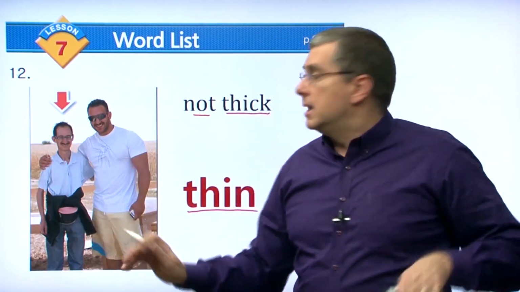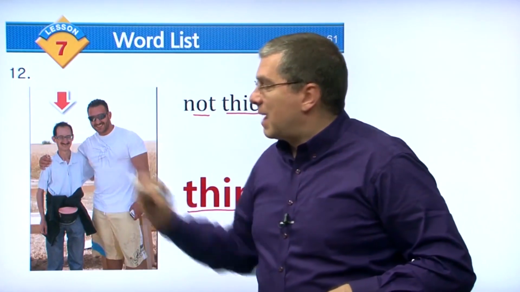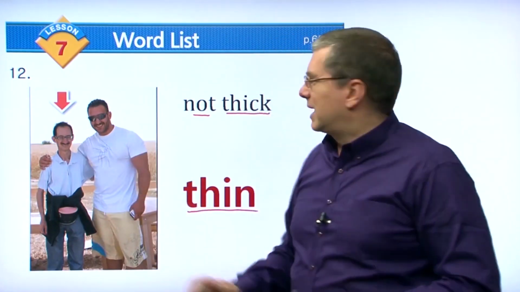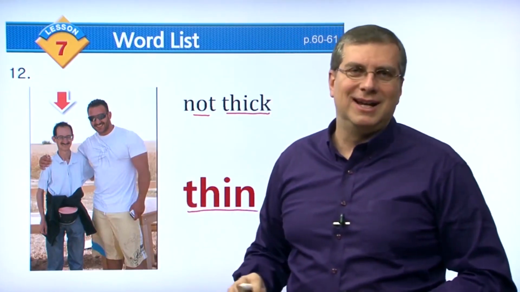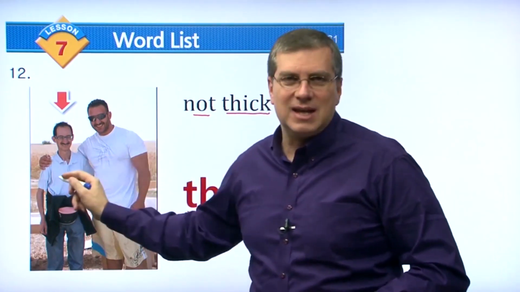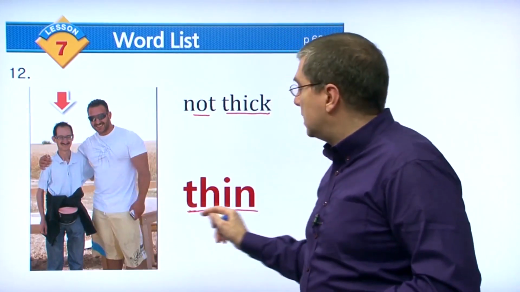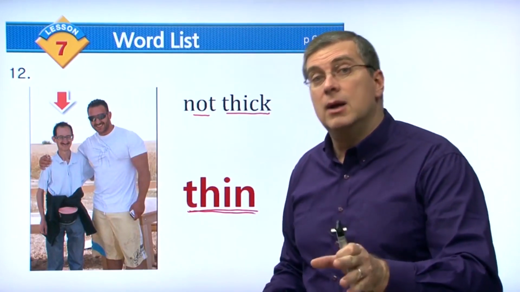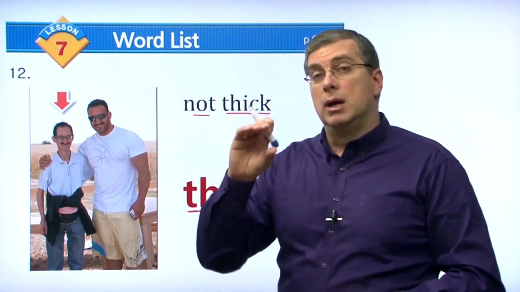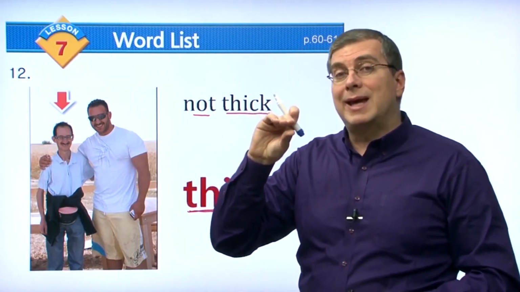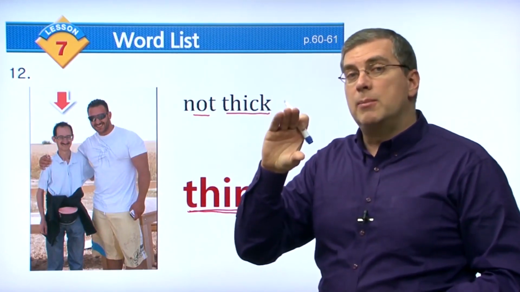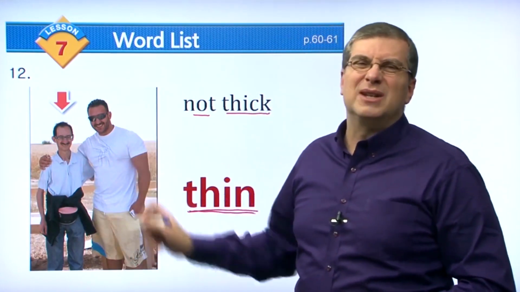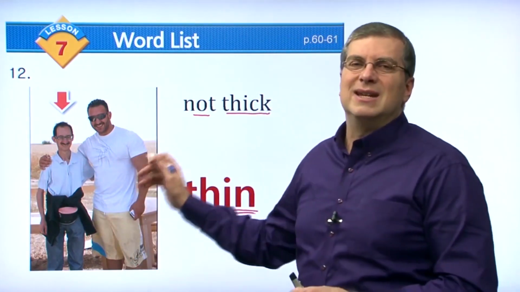This man is thick. This man is thin. But we don't really say people are thick. We kind of say he's big, right? He's a big guy. He's a thin guy. You can say thin. Thin is used for people. It's also used for trees, right? Or other things, right? A book. A book can be thick or a book can be thin. A thick book, a thin book. A big person, a thin person, okay? We don't really say he's a thick person. We say he's a big person.